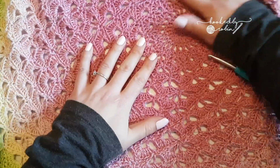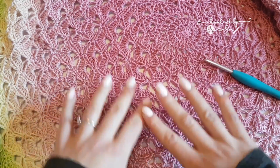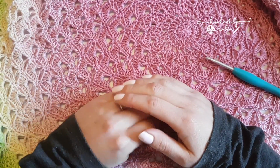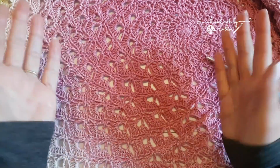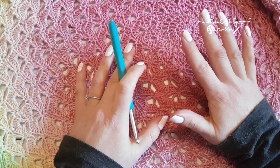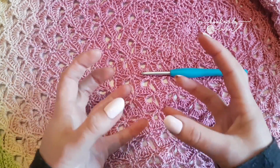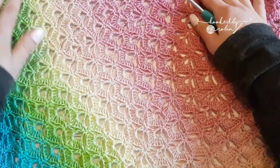This circle blanket I've been quietly working on for about 6 weeks now. I really wanted the challenge of doing something new. I've never done a circle blanket before. When I asked online in a forum, like a Facebook group, why I didn't really see circle blankets around, a lot of people said it's because often they don't lie flat, and people have problems with them ruffling or just too many stitches and not lying flat. So I quite enjoy a challenge, and I think I've cracked it with this one.